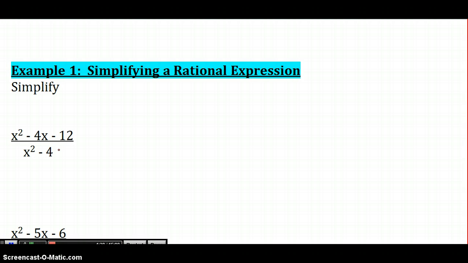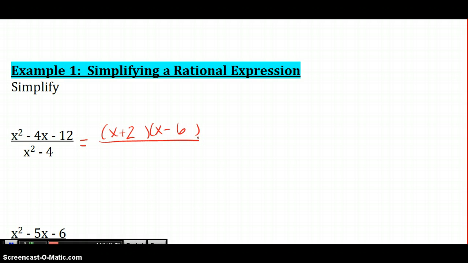So to get this into multiplication, what you're going to do is factor both the top and the bottom. So you're going to have to remember all those factoring skills that we talked about in previous chapters. Here we're looking for factors of 12 that subtract to give you 4. Remember that this subtraction means that they're going to be opposite signs. We have a plus and a minus. The two factors would be 6 and 2, 6 minus 2.